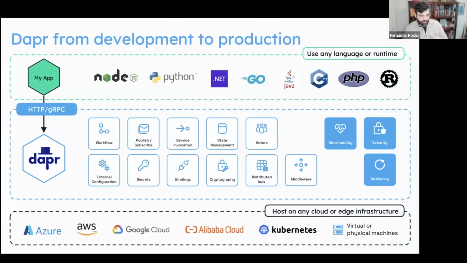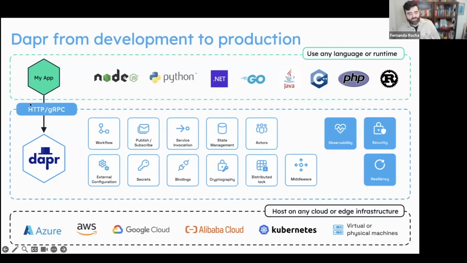How does it work? All right. So basically, the idea of a distributed system, of distributed architecture, right, is that you want to pick and choose the best technology to do the service that you want. And that can mean different things, right? It can mean that sometimes you're building a service that is best written in Node. Some services are best written in Python or Go or Java or .NET. It doesn't really matter. Dapr allows you to pick and choose any type of language and runtime that you want to use to build your services.